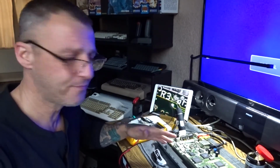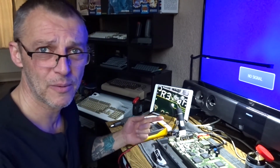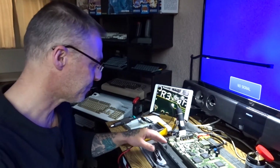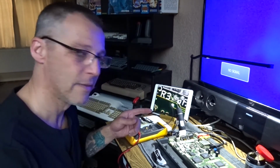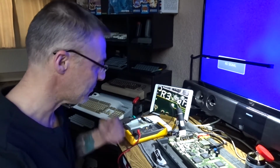What it was doing was, when we were powering it up, oh by the way, the next morning, I think it's about 7 o'clock in the morning, power it up. I have been asleep. What was I saying? Oh yeah, when we power it up, on the Amiga CD32, if you press the blue button on power up, it'll go to a language select, so you can select language. This was stuck in that loop. That was one of its many problems.